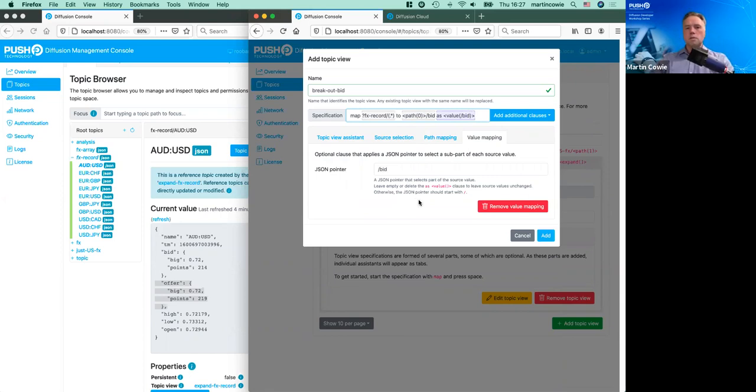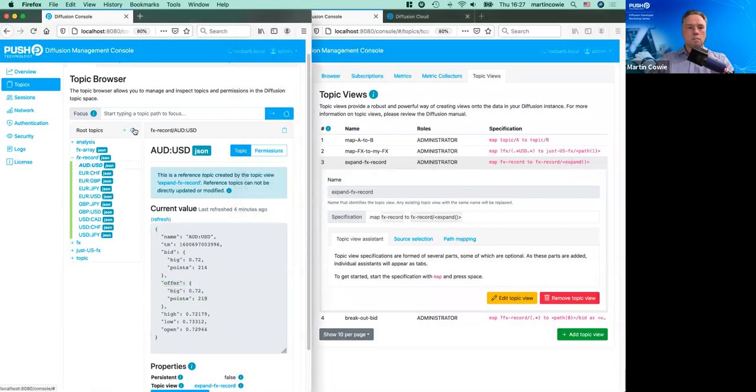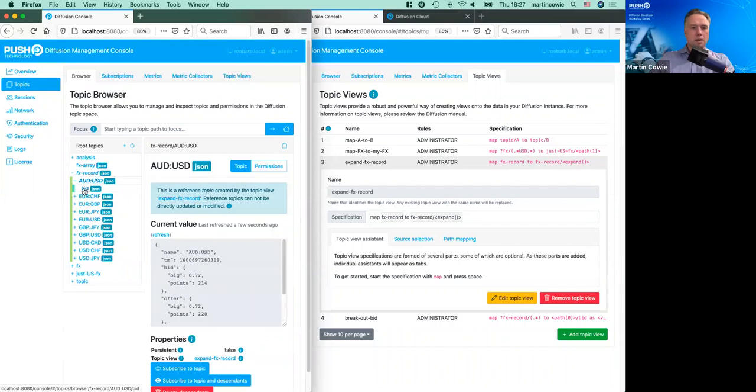There we go. That's the syntax, right? And the topic view assistant has matched up with that. So let's hit add that. There we go. You can see already the bid fields, bid topics have appeared underneath their parents.